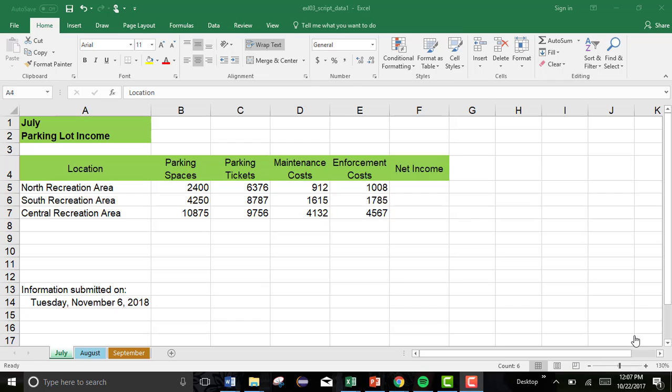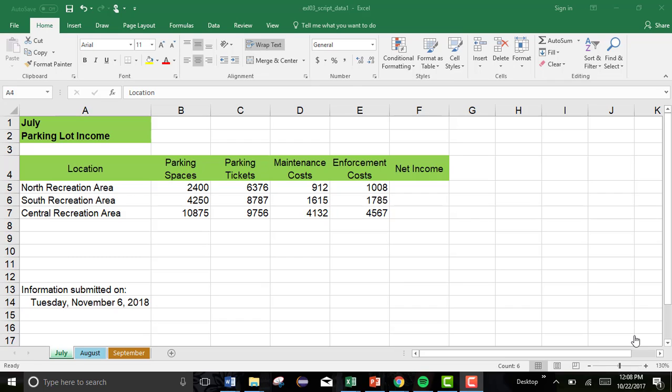Okay, in a past video we talked about the 4 steps for copying, cutting, and pasting. And remember that the first step is to highlight, the second step is to pick whether you want to cut or copy, and when you do that it places that information on the clipboard. The third step is to click where you want it to go, and the fourth step is to click paste.